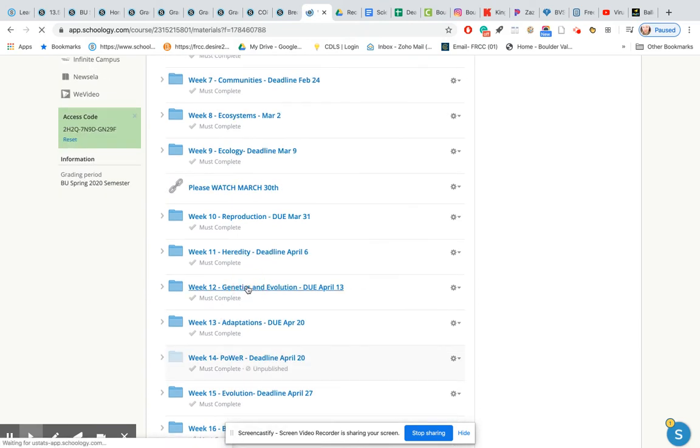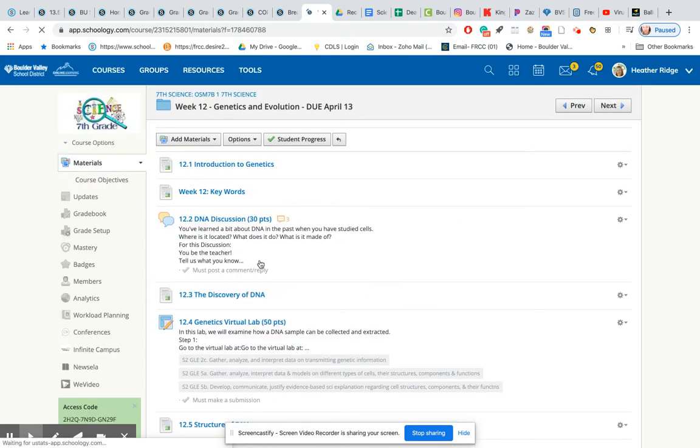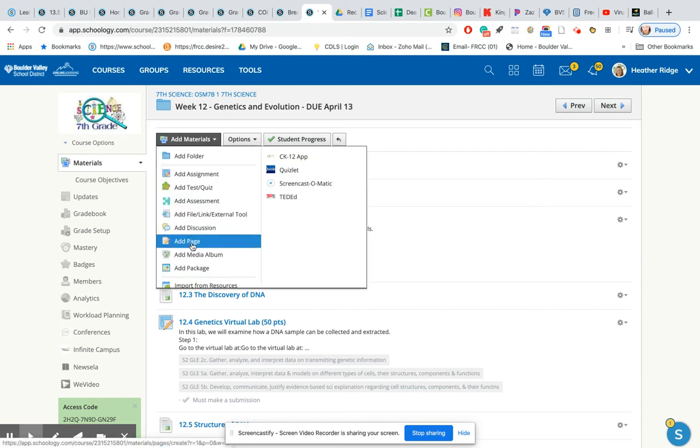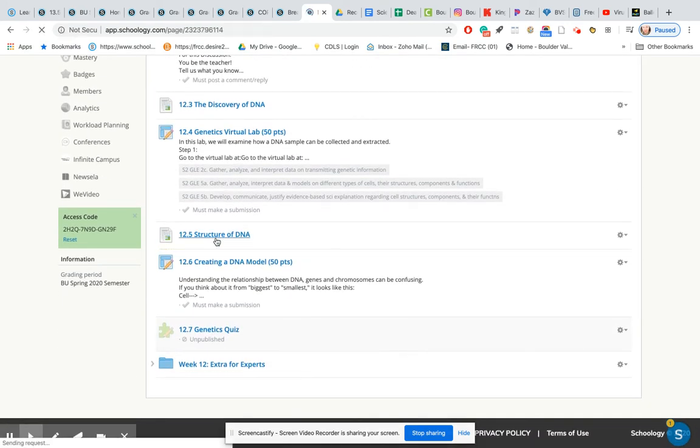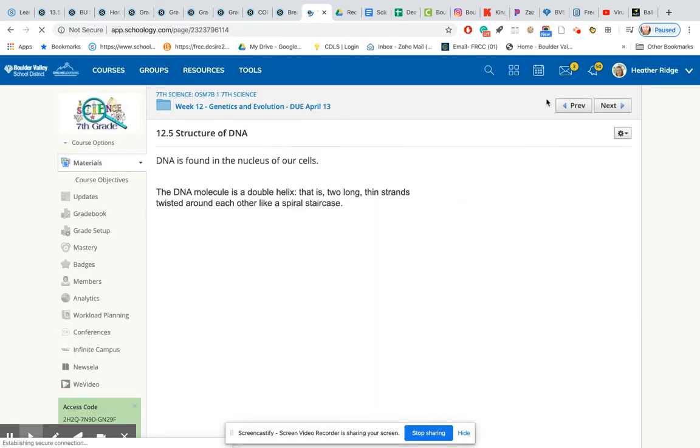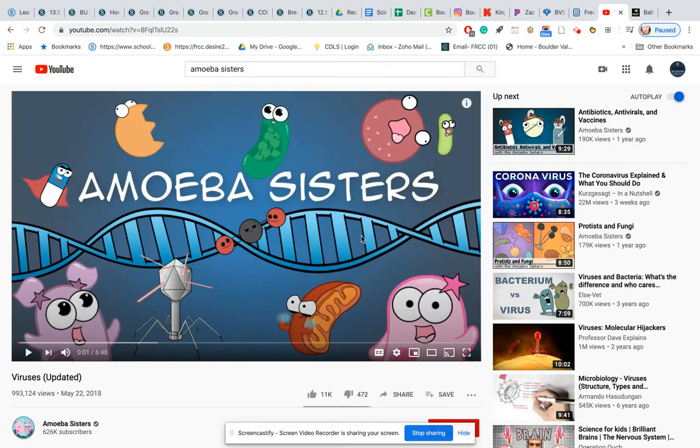but there are a couple of different ways that you can add the materials, depending on what kind of resource it is. As you're building your materials, you can add pages, you can add assignments, you can add tests. But say you've got a page and you want to embed a video. For example, I think I mentioned this great resource for those of you teaching life sciences, in particular biology. If you wanted to embed this video, there are a couple of ways to do it.